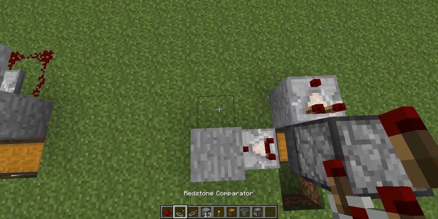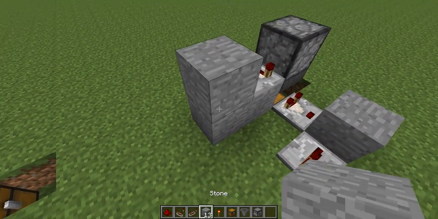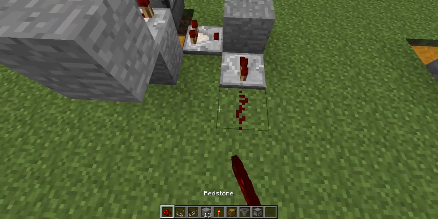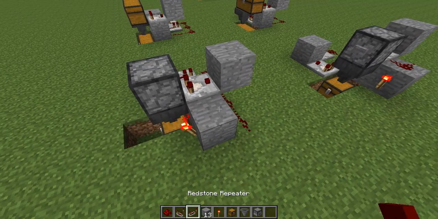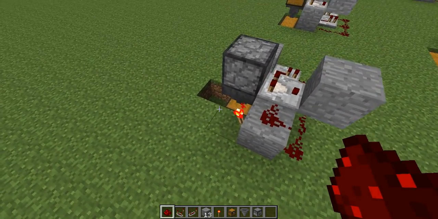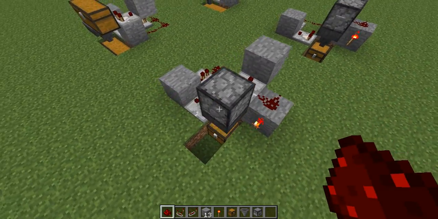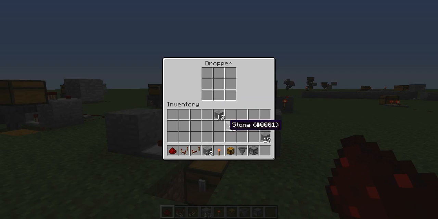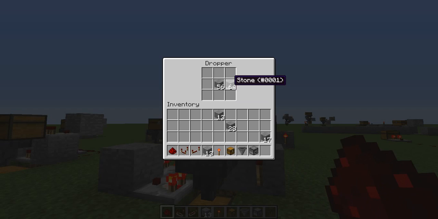We can put a block here, a repeater here, and we're going to put a block up right there, and we're going to run our wire here, place a block here to lock the hopper, and this will turn the system off and let items through. It won't interfere with this comparator, so don't worry about that. And just to show you this just works, 2 stacks, and there we go. And it won't stop until it's empty like I showed you before.